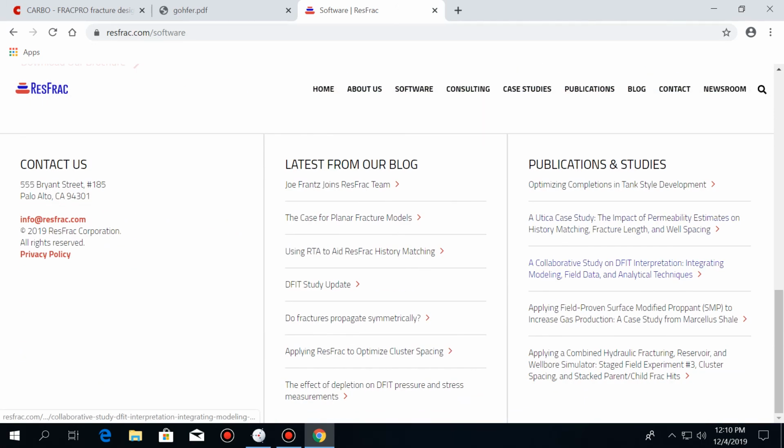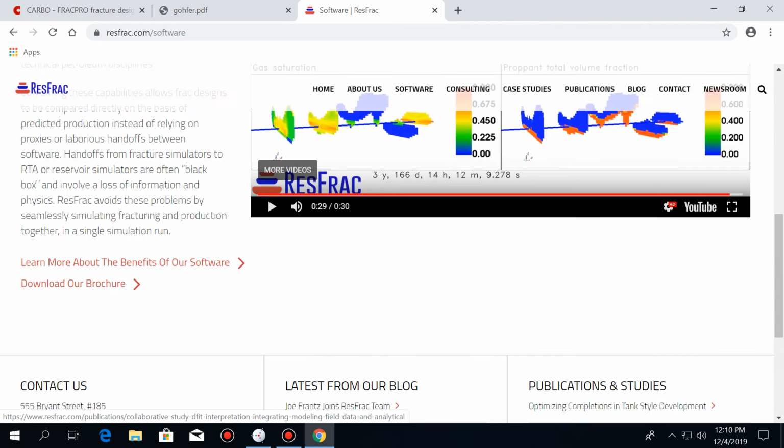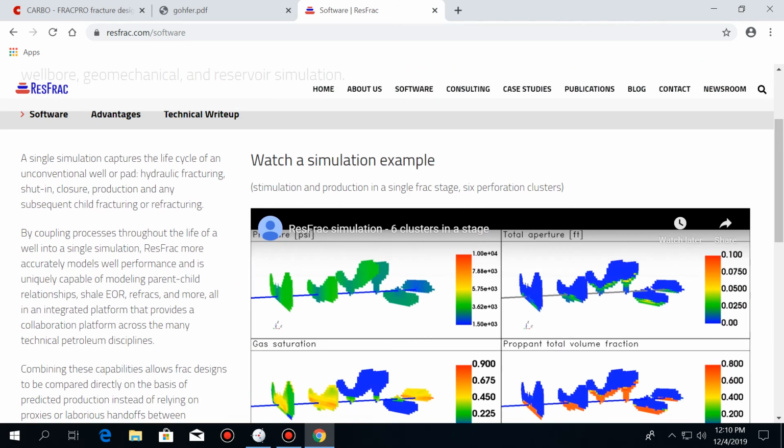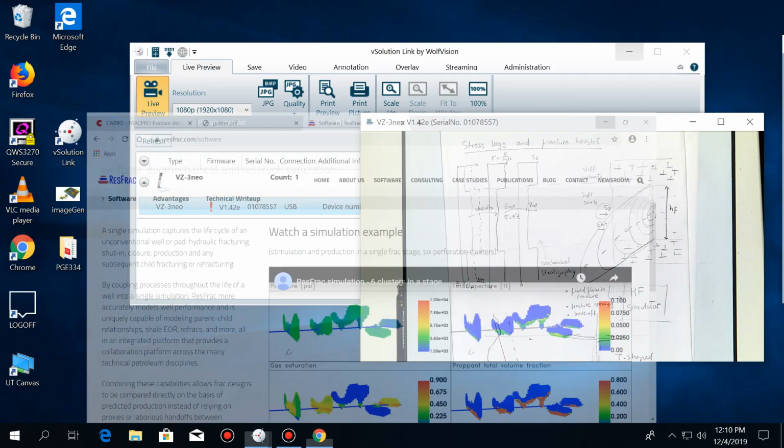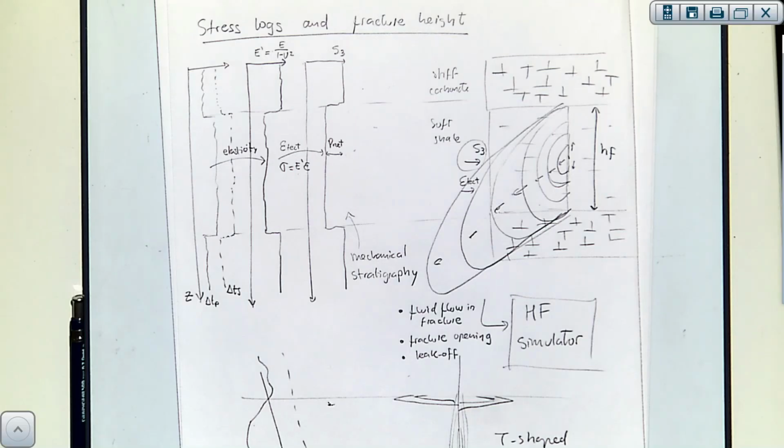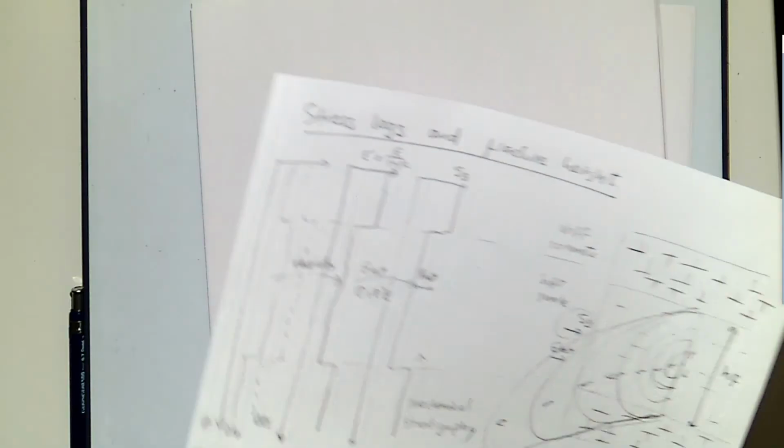I'll look for that later on. All right, so I think this is a good introduction. We talked about single hydraulic fracture models, and let's talk about multiple stage hydraulic fracturing. So in a single fracture, we just care about one fracture, and then that's it. But when we have multiple fractures, we'll see that the problem is not the same, and it might be a little bit more difficult.